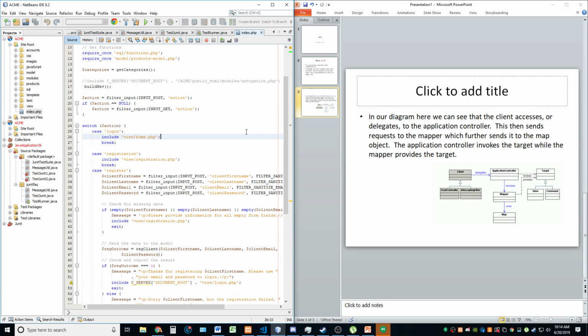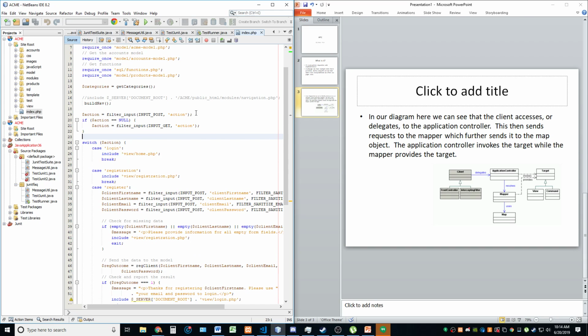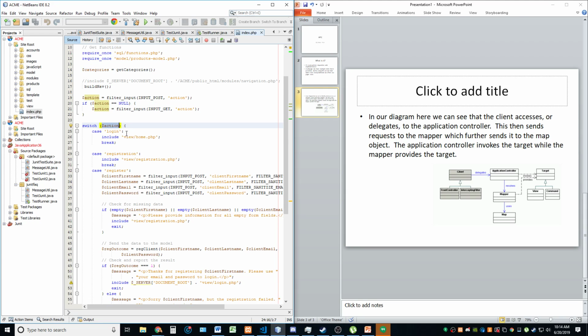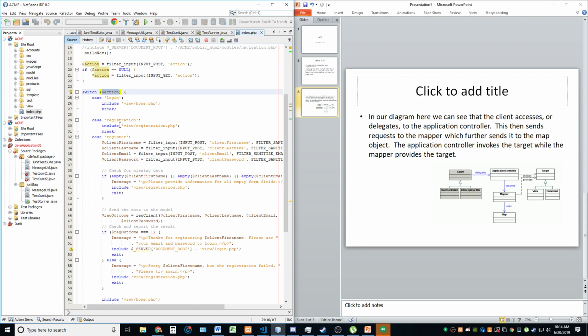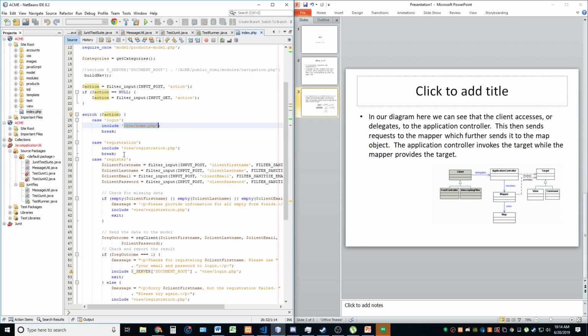I have over here an application for web pages that actually does work, and it goes to a server, and the very first thing that happens is it builds the navigation. The first thing you need to know is that it has this action here, and the switch case is dependent upon this action. This symbol means it's a global variable. Whatever the action is, it ends up taking it to a different case. Now these cases, all they do is pull up a view, basically.